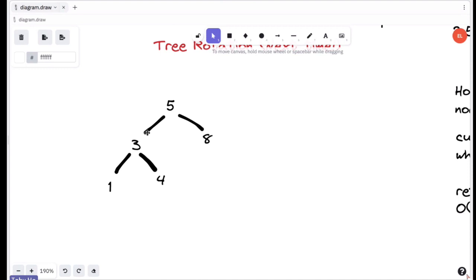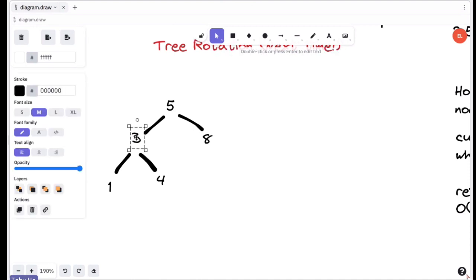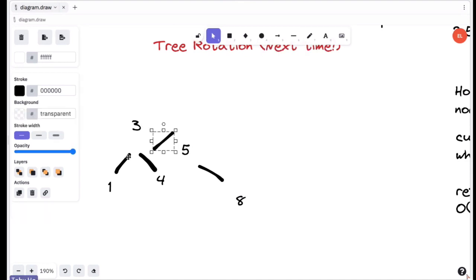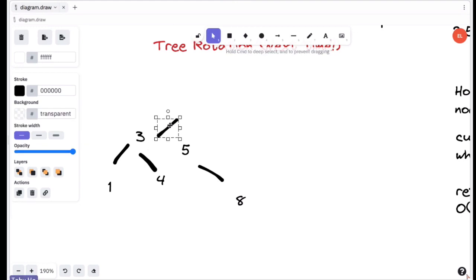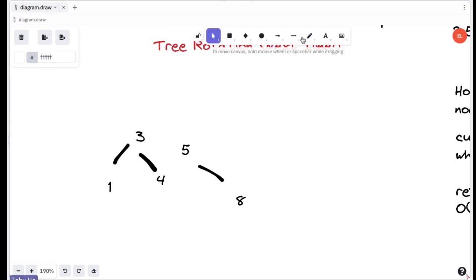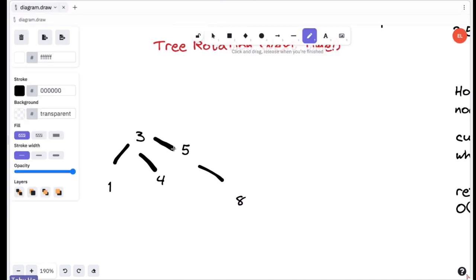So what that's gonna look like is this. I'm gonna promote him to becoming the new root. So 3 is the new root now. This might be hard to conceptualize in real life, but the former child is now the parent of the former parent. They reverse their relationship.